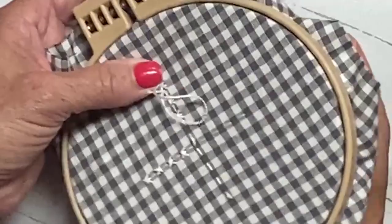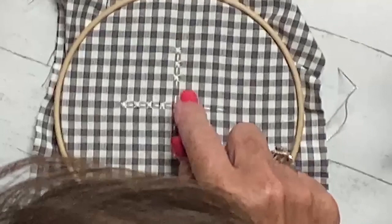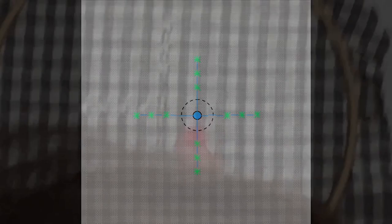All right, so now I'm thinking we're okay. All right, so you can see I didn't need this one, so don't do that one, guys. It'll tell you on your diagram. It shows you not to do that one. Of course, I did it. You know, I had to mess up. So here's three here, three here. Now I'm going to pause the camera a minute. I'll stitch the rest of them in, and then I'll come back and do the next section.